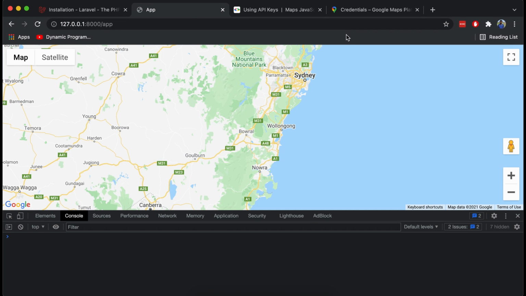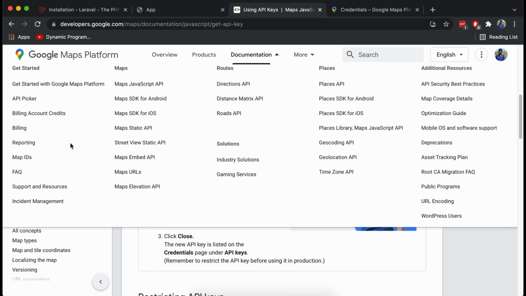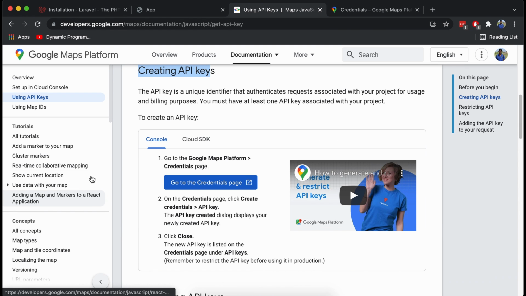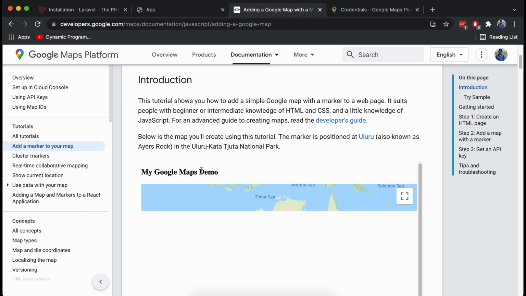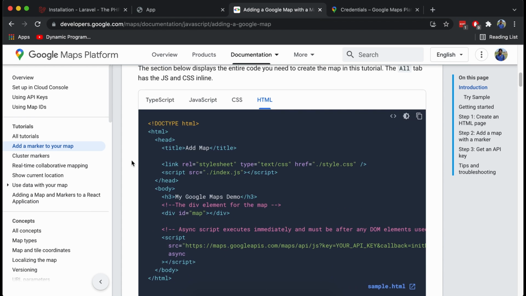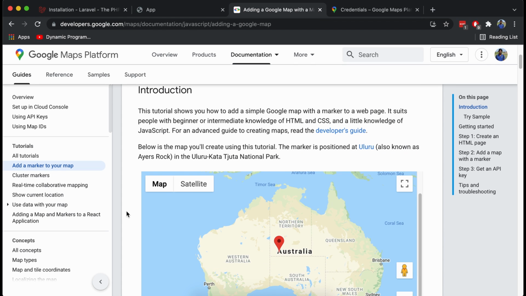Next thing we want to do is, now that we see the map, we need to see a person on the map as well. So person or vehicle, I would say. To mark a vehicle on the map, we will need a marker. So next, let's see how we can add a marker to the Google Map. There's this tutorial, add a marker to your map. Let's go there and come down. So something like this, yeah? Red marker.